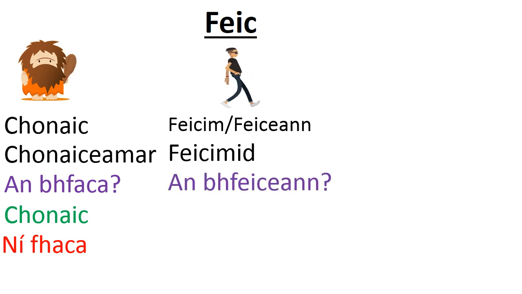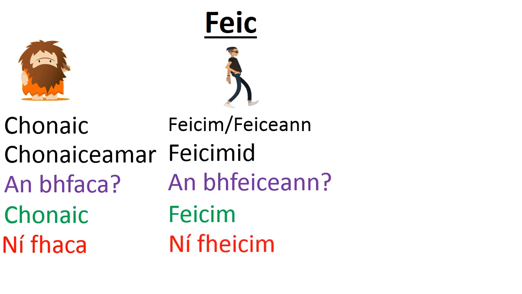To ask a question, it's just it with an urú. An bhfeiceann tú? The answer, feicim, so we just give the verb back, or ní fheicim with a h. So again here, this looks a lot more like a regular verb, doesn't it? Because we have our feic part, just like the name of our verb, and then we're following all the same rules here as we usually would with a regular verb. It's just really the past tense of this verb that's weird. The present tense is okay, it follows the rules. Now wait till we see what happens in the future tense.